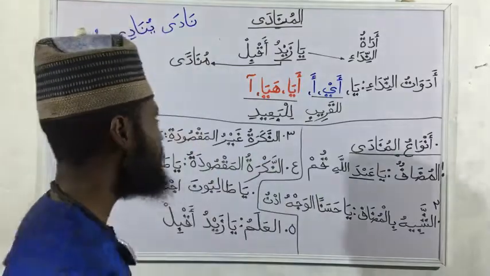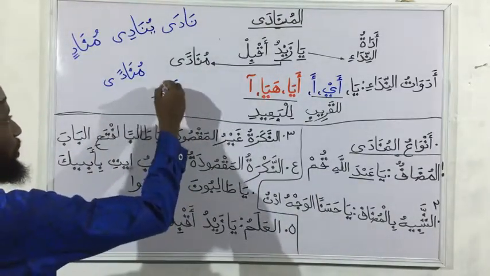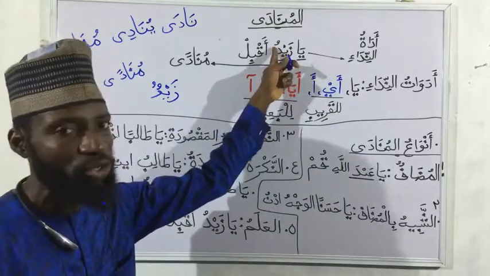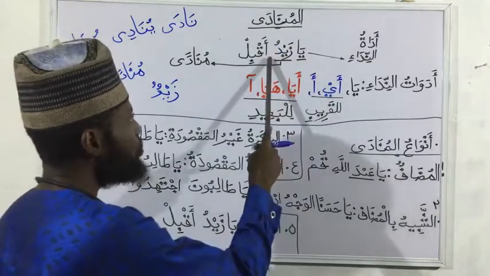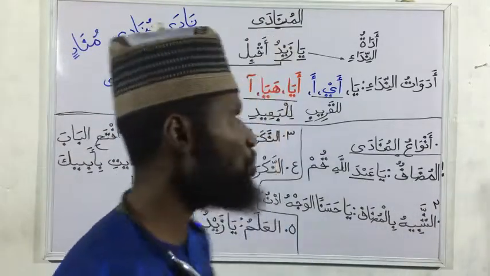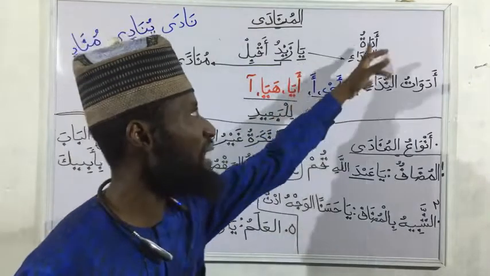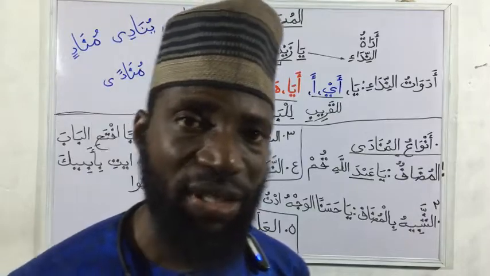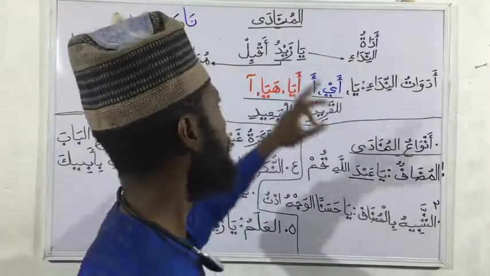When you want to write Zaid, you normally write Zaidun this way. But now that it is being called, what is written is Zaid, with one damma. It's not a mistake. So Ya Zaidu akbil means, oh Zaid, come. Do we get it now? So we want to look at this sentence. The ya here is what? An adatun nida'i. Adat is a tool, so it is a tool of calling. Ya is adatun nida.